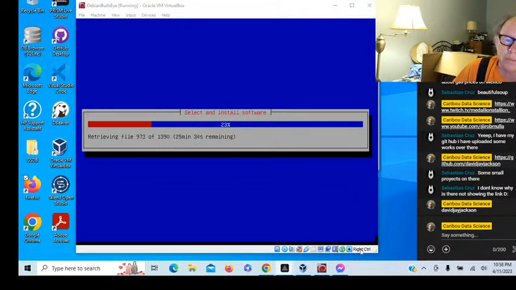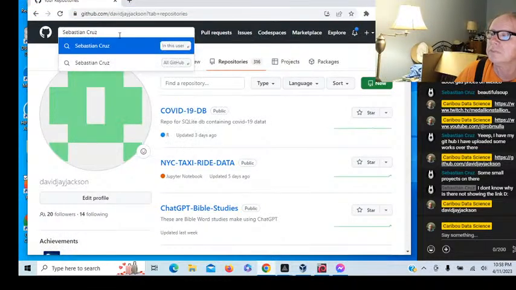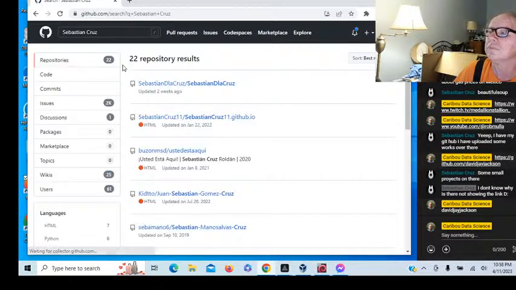So what's your username on Git? See if I can find you here. So I see a Sebastian Dela Cruz and a Sebastian Cruz 11. Sebastian, is it one of those you?